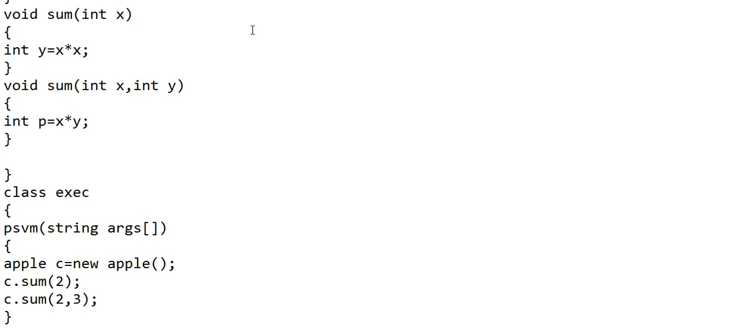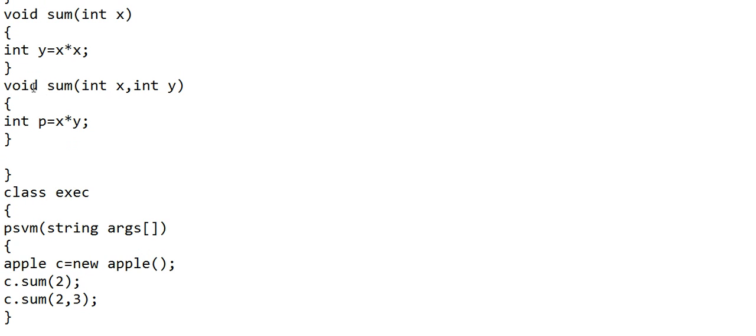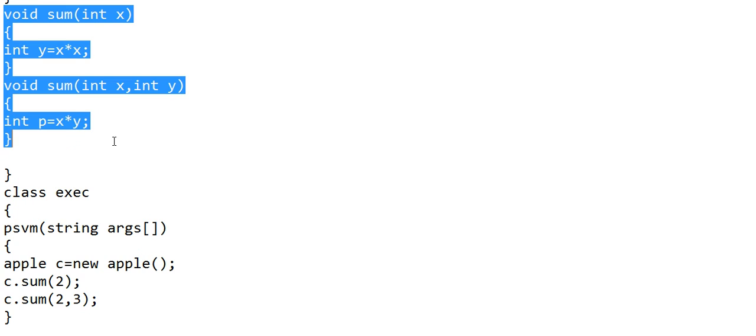When you call a method with a particular object, which method is to be invoked? Here you are calling with only one parameter, so this method is invoked. There may be a chance of invoking the other method also, right? But the Java compiler knows how to match the parameter list.